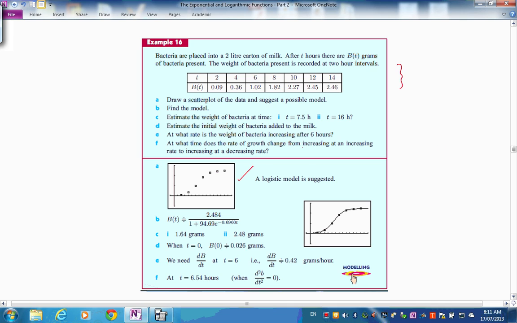Okay, so here we have the bacteria are actually plateauing here in number, and so what they might be with bacteria limiting resources, but with bacteria there's another interesting thing. It might not be they're running out of nutrients, there is something called contact inhibition, where if the cell walls of bacteria are in close proximity, that contact inhibits the growth. So that's interesting. That's another reason why it's likely to plateau over here. All right, so a logistic model is suggested. They're not asking why here.